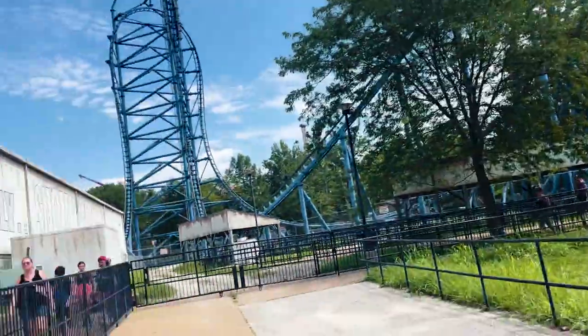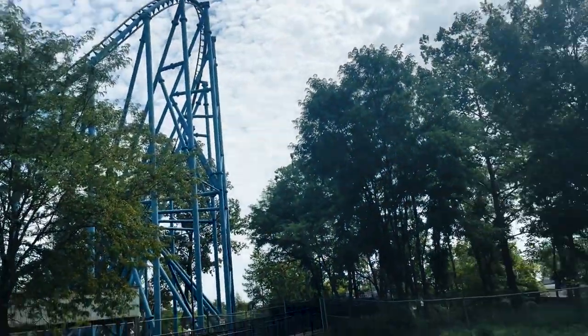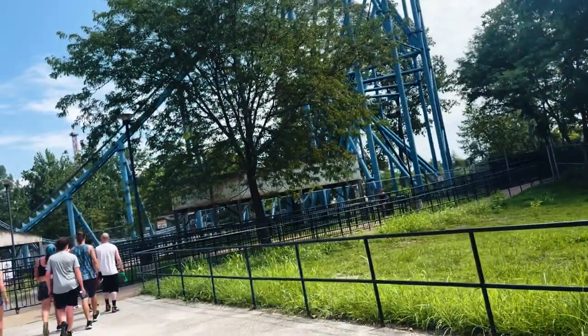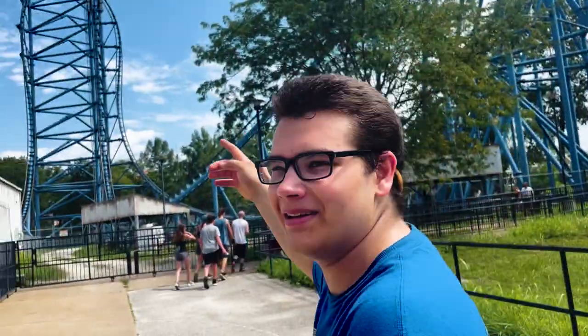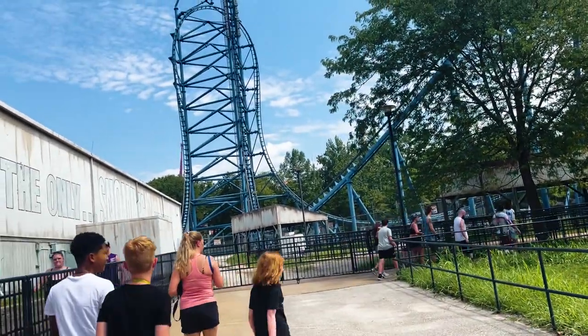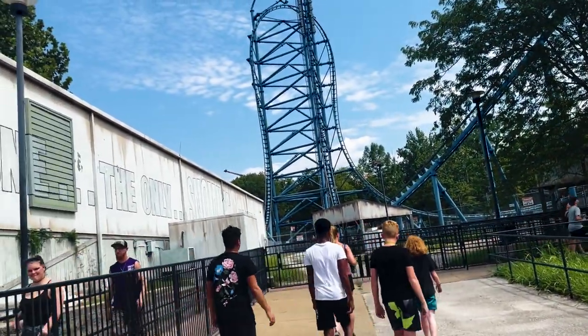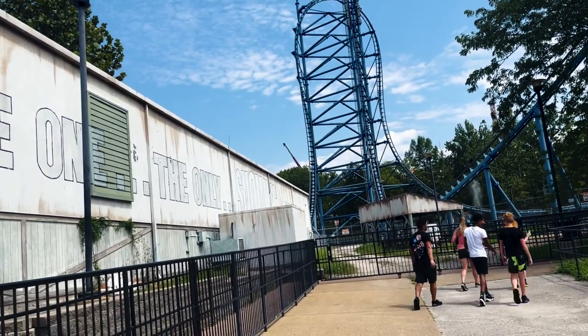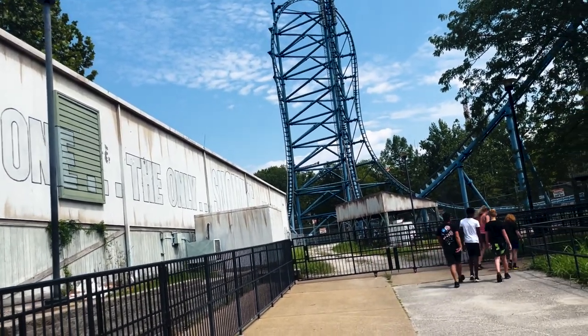I grayed out on the return trip. I didn't gray out on the backward section, but going in the return trip, front row, all over bank, I grayed out. Then going up in the inverted top hat, I grayed out. And then coming out of the gray out, I got launched out of my seat. Yeah, it was just insane. And we had to wait, I don't know, 4 or 5 transfers, but I think it was worth the wait. We'll give the back row a try a little bit later, but Mr. Freeze, front row, excellent.